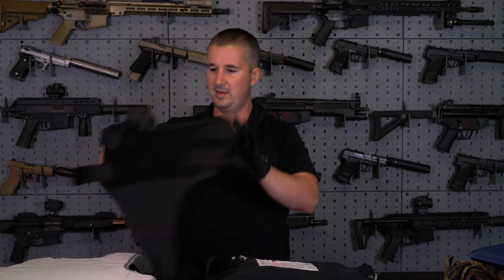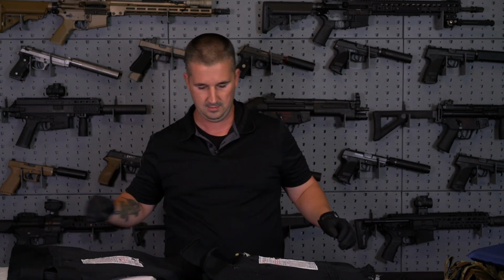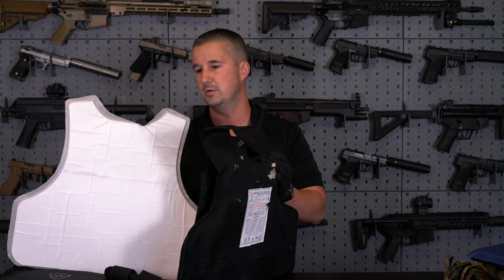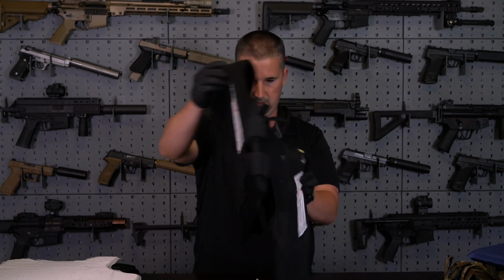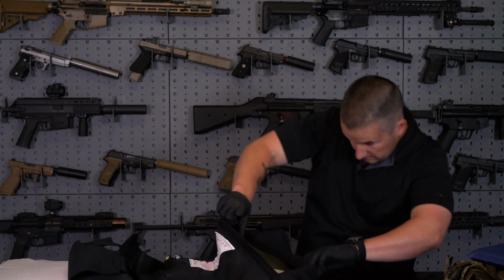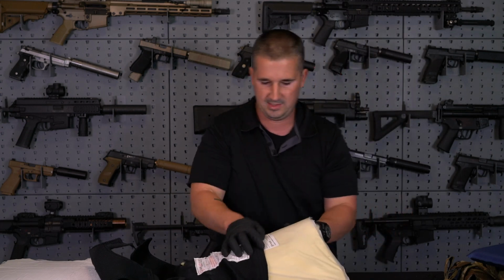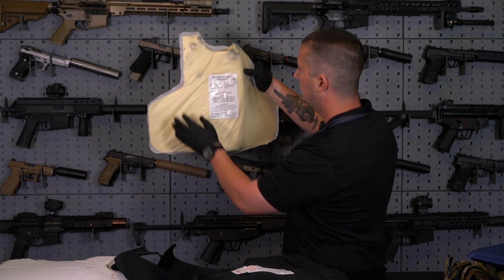So here's the back panel here. As you can see, those are the ones that missed. You saw that first round we shot off camera missed the very, very edge of the hyperline here. When we were doing our intro joke scene, I ended up shooting right here and missing it, but whatever. So let's just pull out the soft armor first. Yep, nothing from what I can see made it through. This is beat to hell. Yep, you can see where all that nine hit the base of it and tore it. There you go. I'll hold it here so you guys can see it.